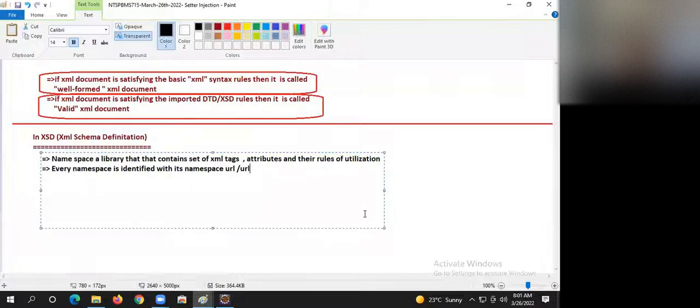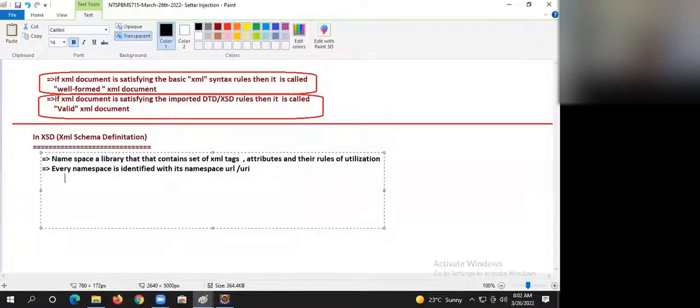Similarly, an XML schema namespace is a library that contains a set of tags, attributes, and their rules of utilization. And every namespace is identified with its namespace URI or URL.